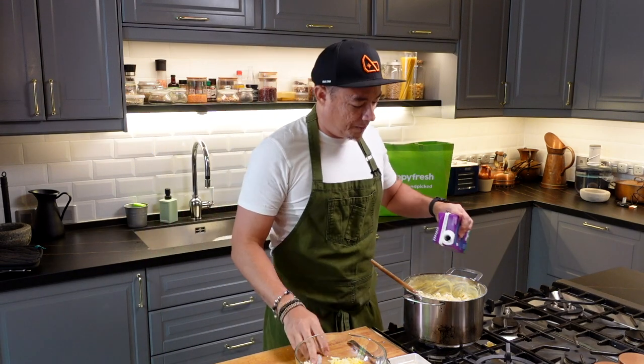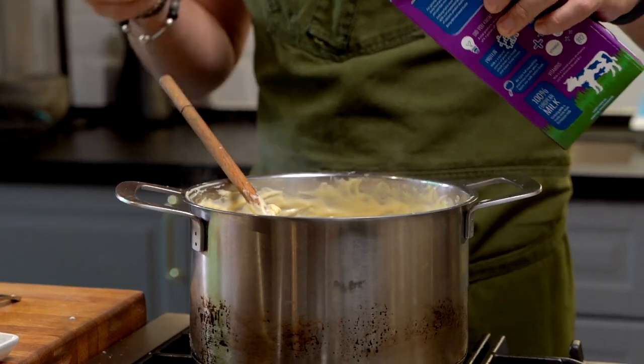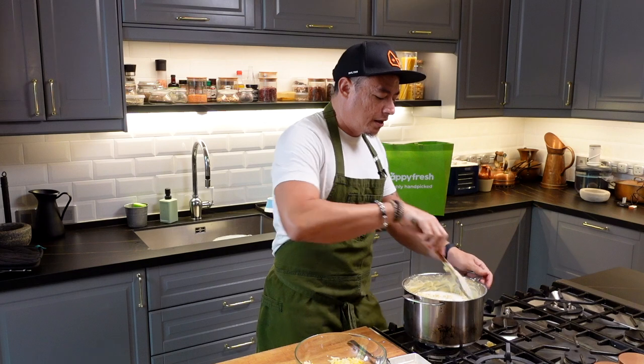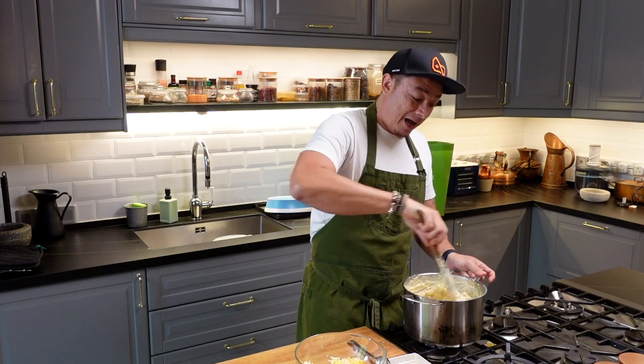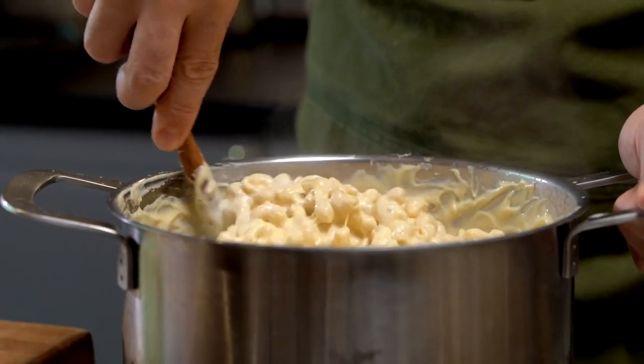Now it's a little bit thick, so what I'm gonna do is I'm just gonna be adding in a little bit more milk, just to loosen it up a little bit. Now this really depends on you. Some people like their mac and cheese really nice and thick. Some people like it a bit looser, like I do. So, you know, you can always loosen it up with a little bit more milk.